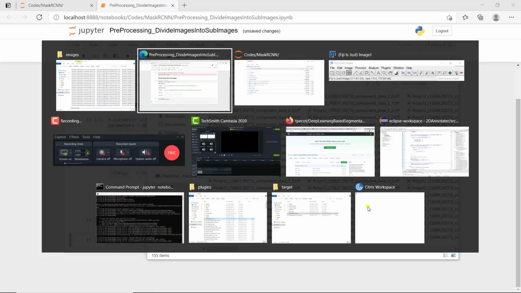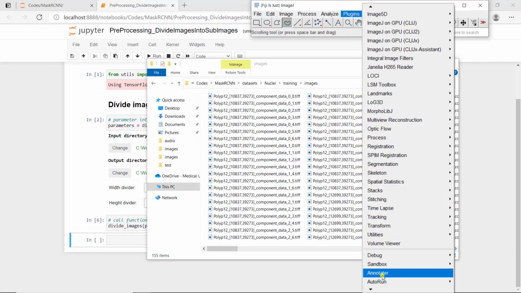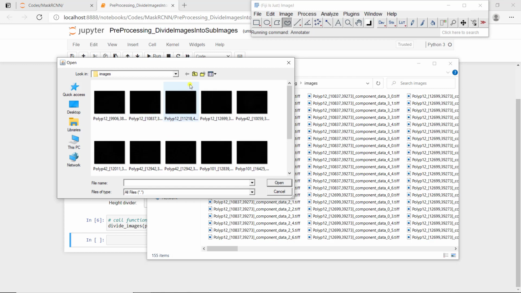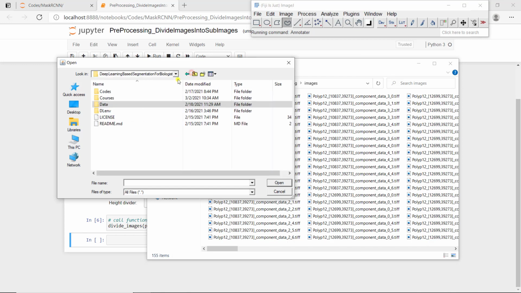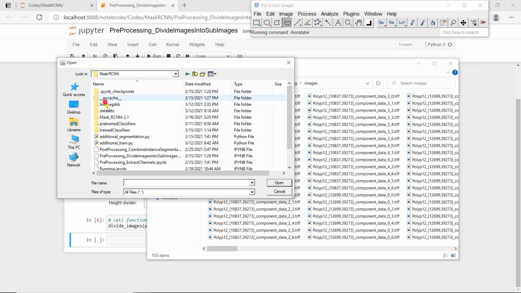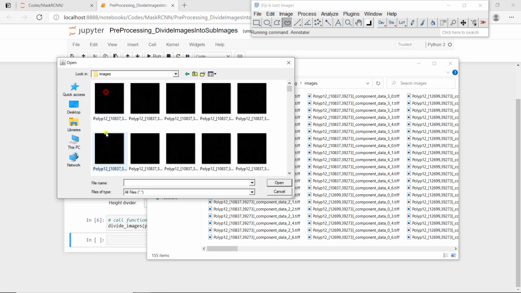We can look at it with annotator to make sure that it works. If I open annotator, I'm going to go into codes, Mask-RCNN, datasets, nuclei, training, images. Let's open the fourth one, or the sixth one, okay.